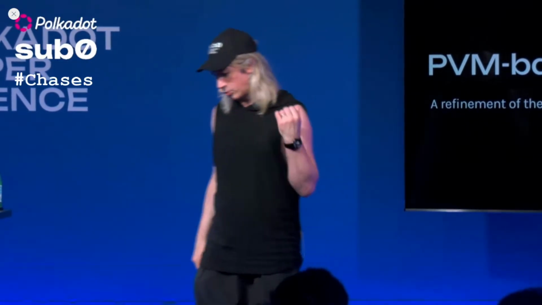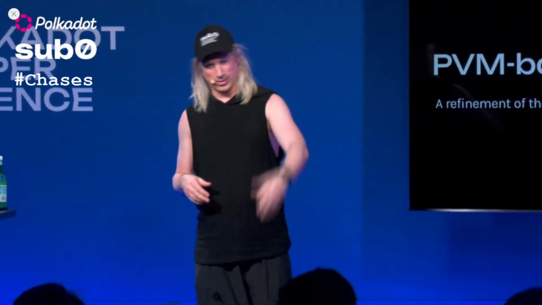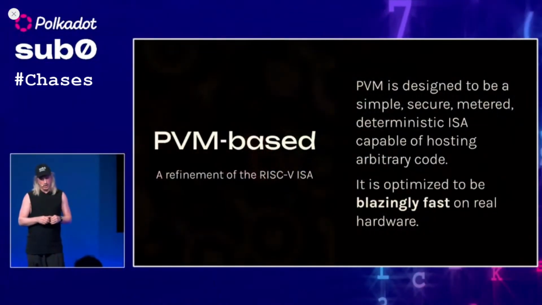It can host arbitrary code. What do I mean by arbitrary code, and why is it different to WASM? It's a pretty basic machine, right? If you've studied computer science and you've been introduced to a very, very simple machine, it's not far off that. It doesn't have much of the complexity that you might otherwise find, nor does it have much of the opinionation, or optimizations for certain use cases.